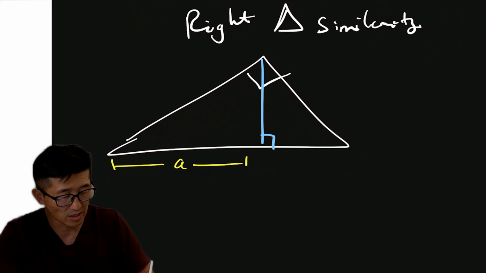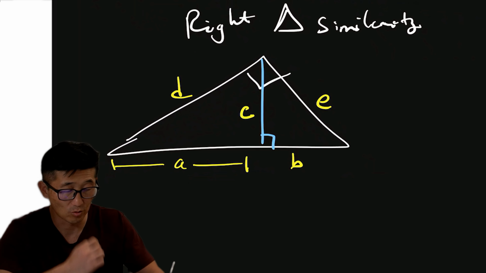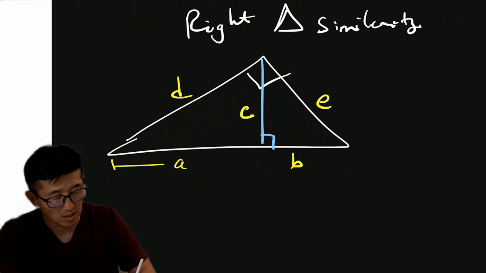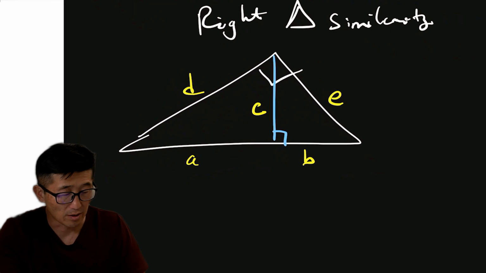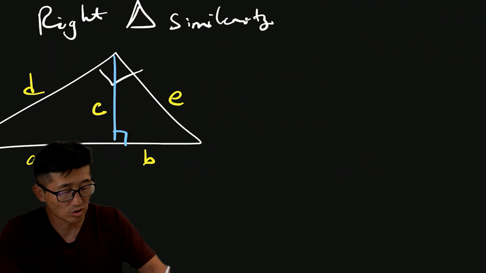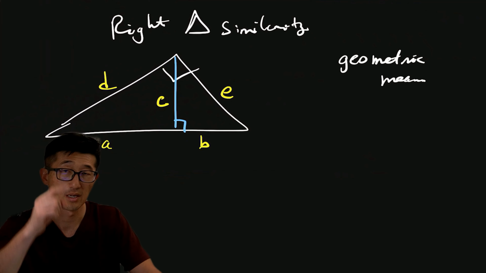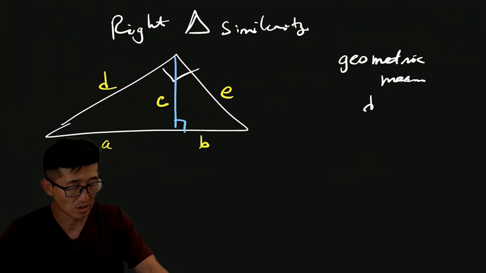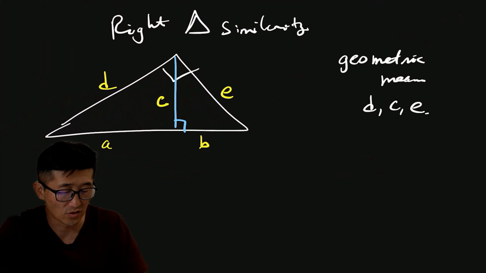We'll call this side A, we'll call this part B, C, D, and E. Now, you can change up the letters any way you want. These are just to designate. All right, so three ratios come out, and you should remember your teacher saying that certain sides are geometric means. And the geometric means are D, C, and E, and they're the means of two particular sides of this triangle.